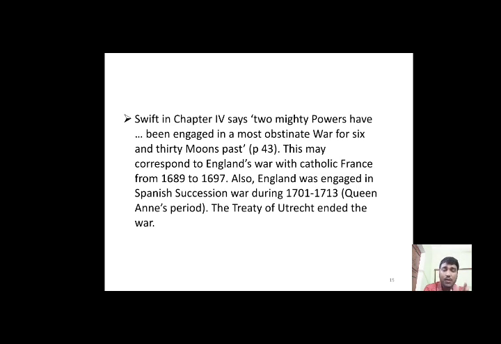Hence, you have to understand that, as I told you, Swift changed his political faith from being a member of the Whig party to being a member of the Tory party. Now, when the Tory party is believed to have secretly negotiated with Catholic France, Swift or Gulliver seems to have taken the side of the Tory party, because by that time Swift also changed his political faith to the Tory party. So this is how the parallelism or the references go on.